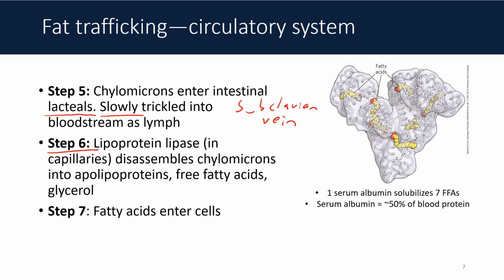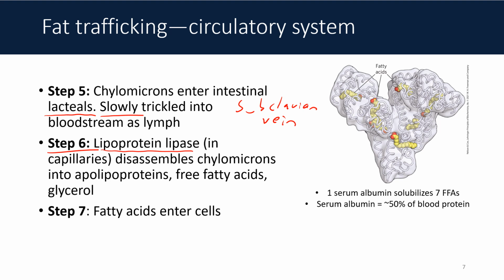When tissues demand fats or fatty acids, they will secrete an enzyme called lipoprotein lipase, and they will secrete that into the surrounding capillaries. What this enzyme does is it will disassemble the chylomicron and redigest the triglycerides back into free fatty acids. So there's a lot of ping pong here between fatty acids to triglyceride and then back to fatty acids again. But again, we can't have fatty acid micelles just forming spontaneously in our capillaries.